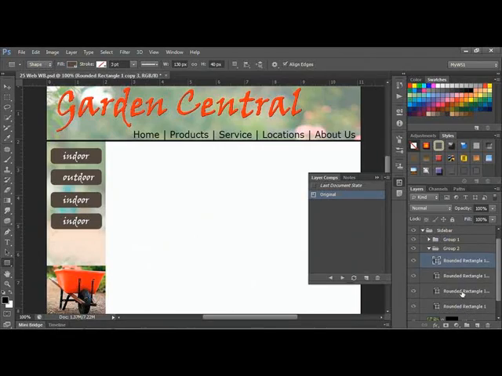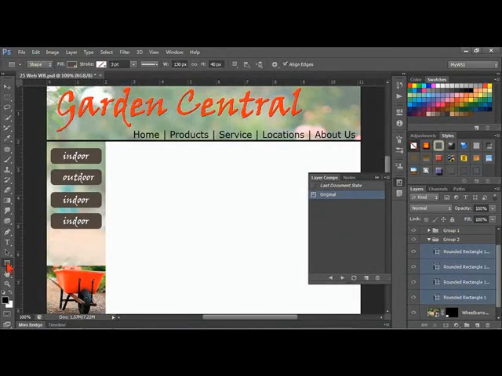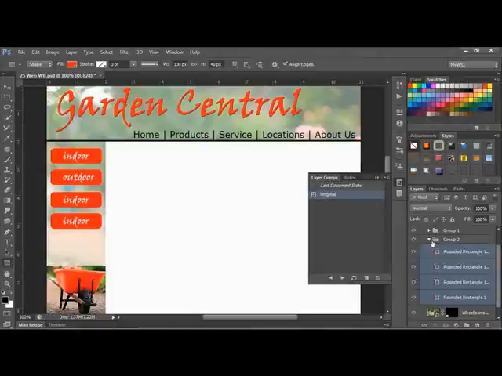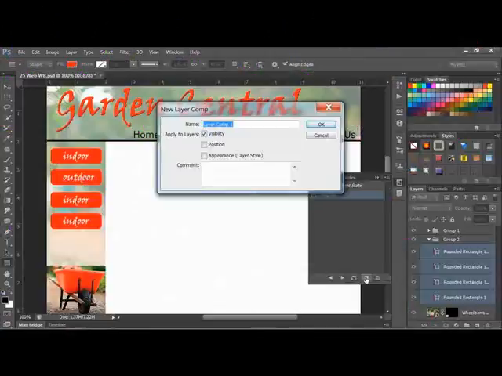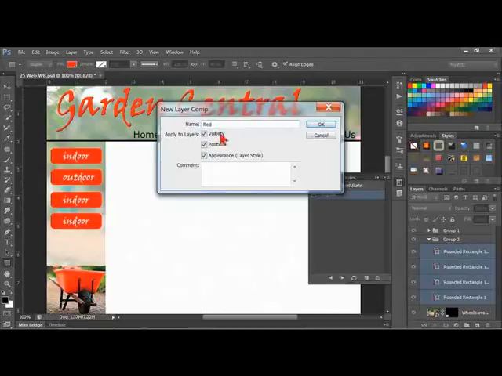Oops, let's make sure I have them all selected. I'll select them. There we go. Now they're all selected. Go back to my vector, my shape tool here, change the fill color to bright red, and you can see how they all update instantly, and it was really easy to select them because they're all organized a certain way. And then I can create a layer comp, and actually let's make sure all of those features are available, and I'll call this red.